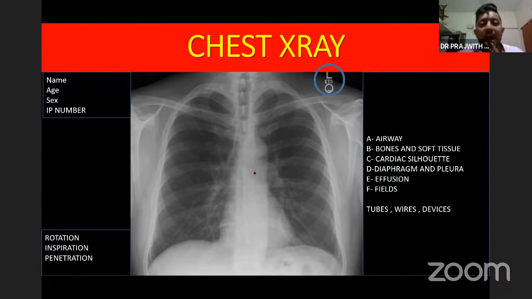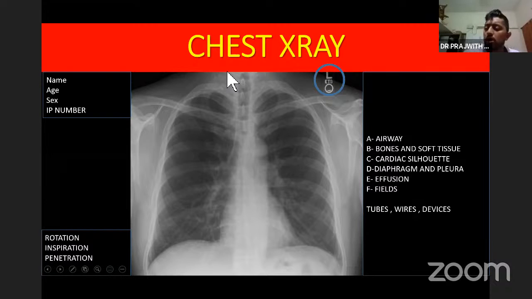So this is how we interpret a chest X-ray. Overall, we saw how to approach a chest X-ray. If you guys have any doubt, you can ask now. We have seen a clear-cut approach to a chest X-ray. There is no doubt now. All the points are very clearly told. And also, if you have any doubt, you can ask me anytime.